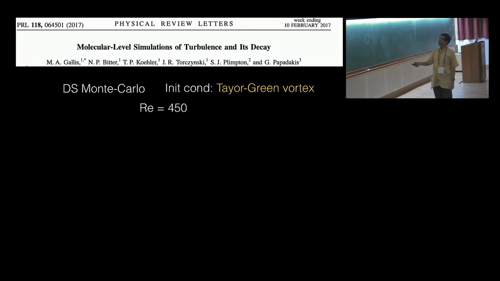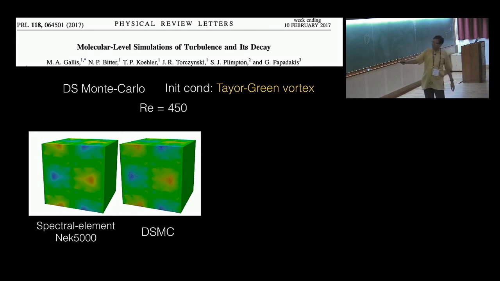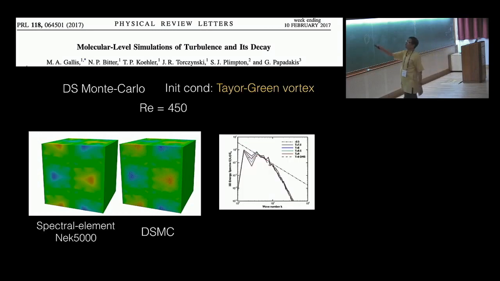And this one is compared with a spectral element hydro simulation. These are big structures. This I think is vorticity, and this is by Monte Carlo. So these are big structures which come in the Monte Carlo simulation, and the spectrum is not so great because the Reynolds number is not so large, but this is supposed to be the 5/3 line. This is E(k) versus k, the 5/3 line. So I want to emphasize that even in a Boltzmann kind of equation, with particles, if I coarse grain them, if I give a large scale initial condition, then we get this stuff, not thermodynamic equilibrium.